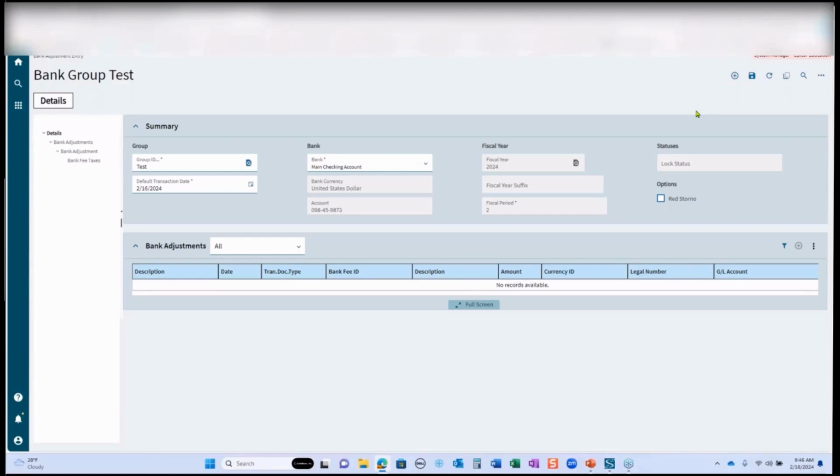The electronic interface is handy as well. It depends on if you have somebody to help you maintain the interfaces, and if your bank allows you to do that. Some banks are not allowing the electronic interfaces. So there's a lot of variables that go into it. My recommendation would be to evaluate what your system is, how many transactions you're doing, and if it's worth the headache of setting up the electronic interfaces.